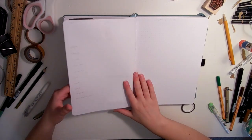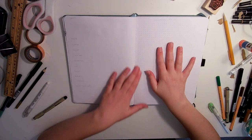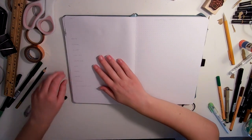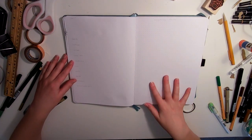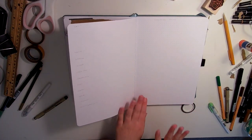So now we are on to my habit tracker and my monthly favorites page. I'm not quite sure I'm doing this yet, but I do a habit tracker every month, and I'm going to keep doing it in this layout where I just have a list and then I color in each box each day. And then my monthly favorites, I might do that as well in a list. Not quite sure how I'm going to do that yet, but that is what is next.